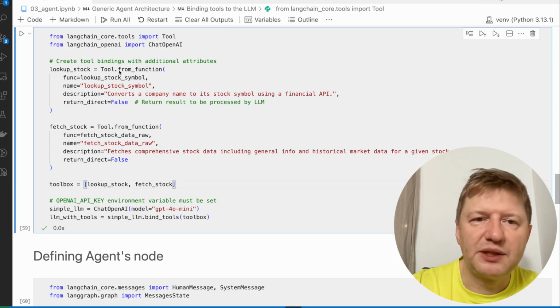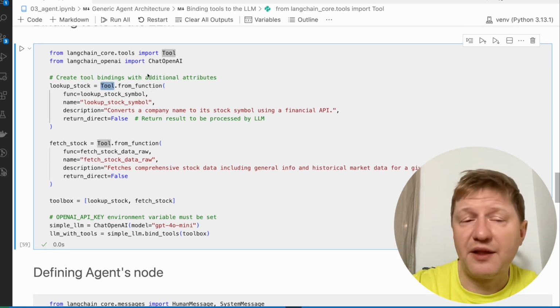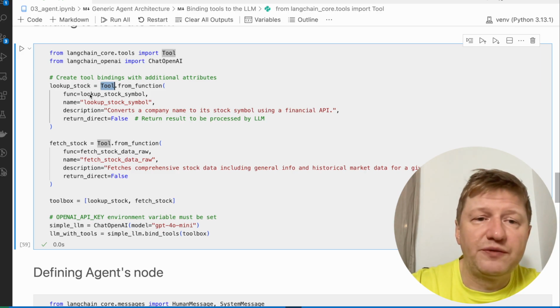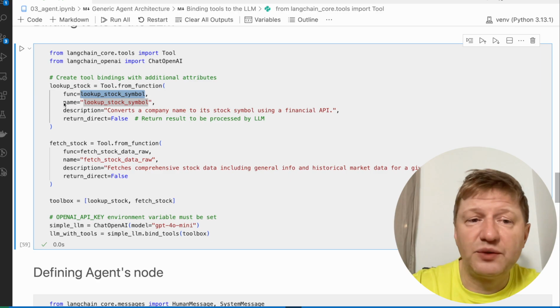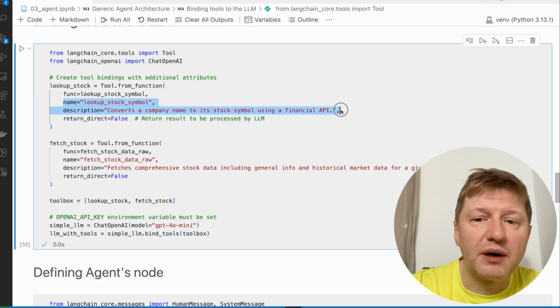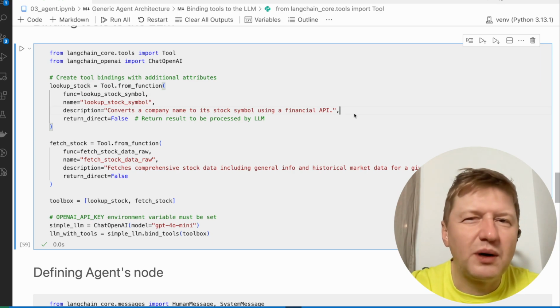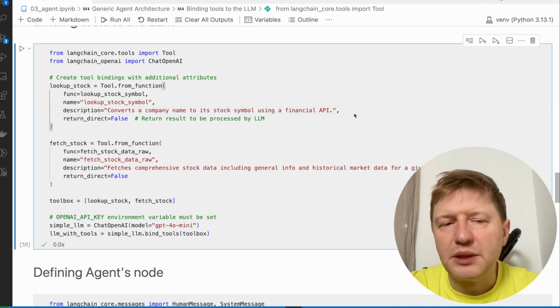So this way, you're using the tool, which is another thing from the LangChain core library, and here you define the function and then you have to define a name and description. There are other parameters, for example, you can provide a very specific description of all the parameters, like why you need them, which ones they are, etc. But it's a bit overcomplicated for this tutorial, so I'm skipping it.